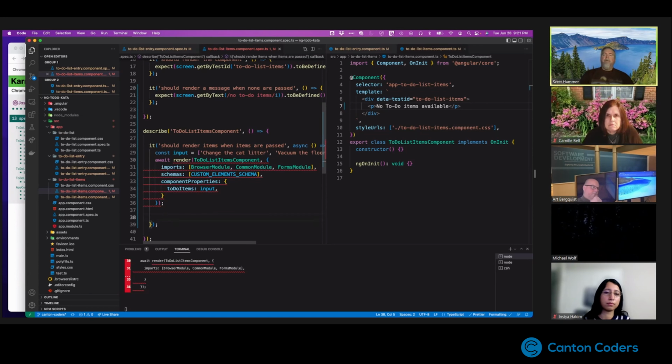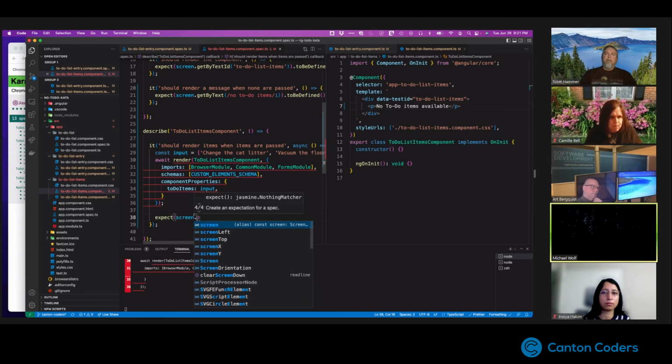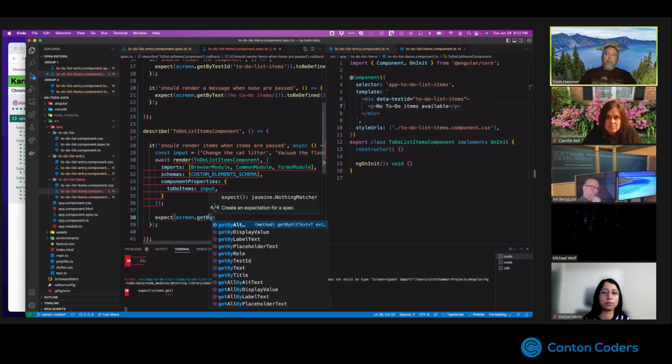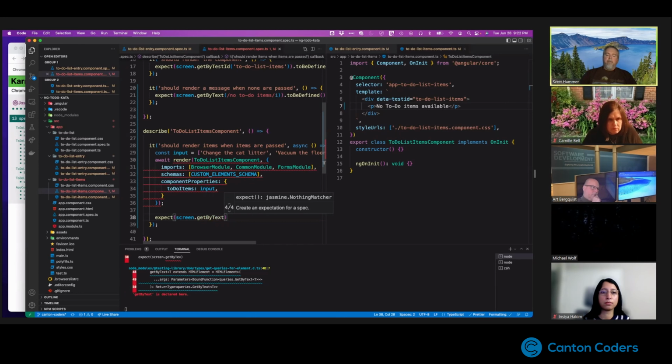Okay, so I should have it down here. And I think what I want to do is expect screen.getByText, right?